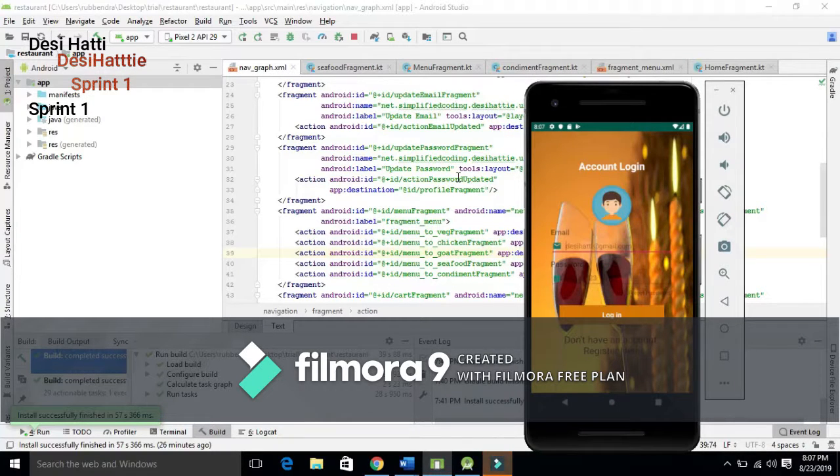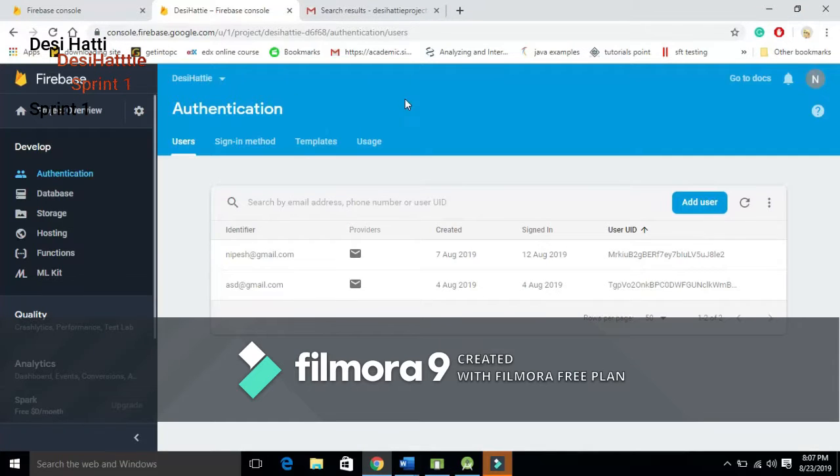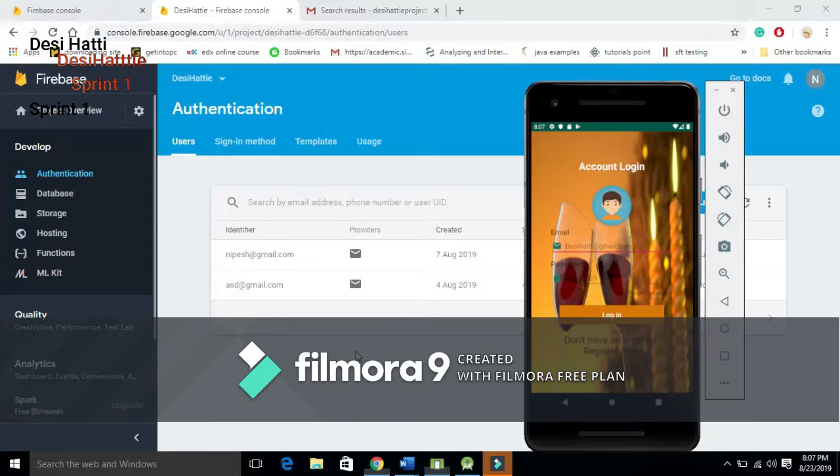Now I want to show some demos. This is Android Studio and this is the virtual device. Let's say I don't have any account, and this is the Firebase console, and there are two users right now. Now I will create my account.